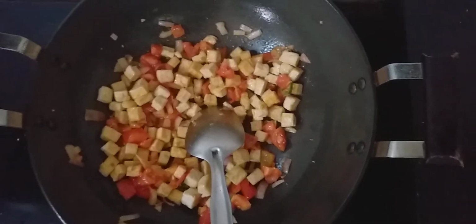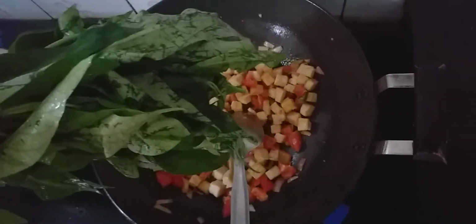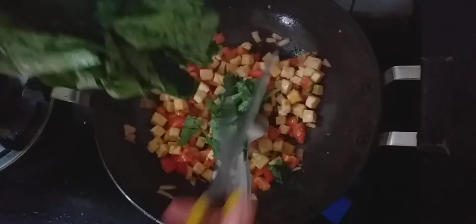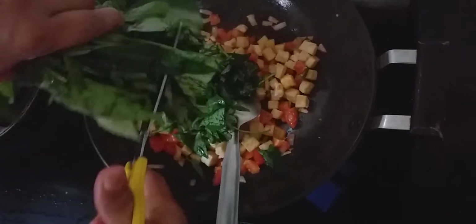And of course, yung ating kangkong. Yung kangkong, ito yung tinanim ko ulit. This is the third harvest. So let's start it, guys. Maliit lang. Sakto lang natin. Direct na sa kawali.